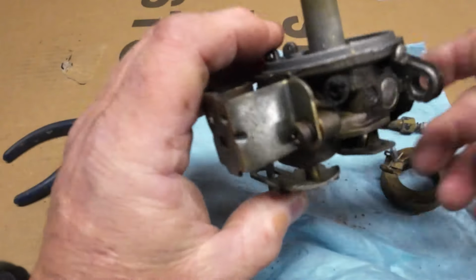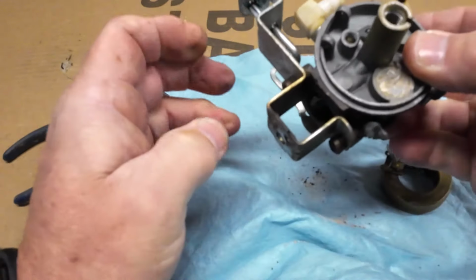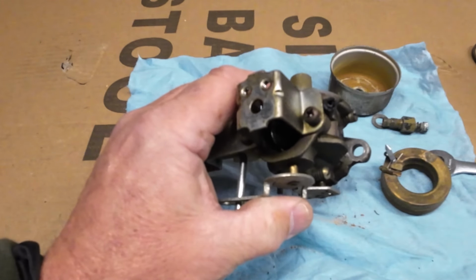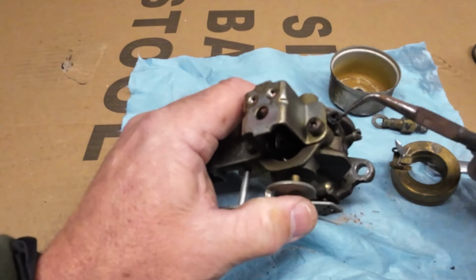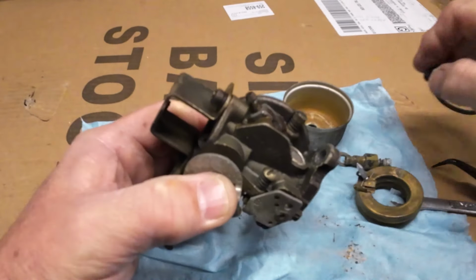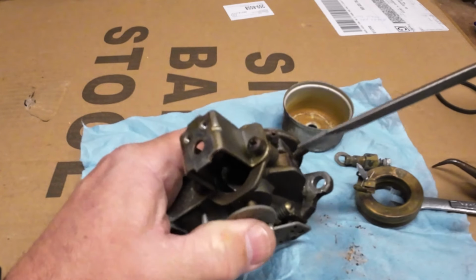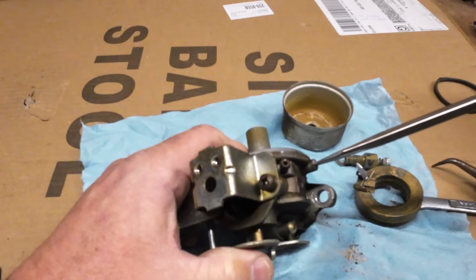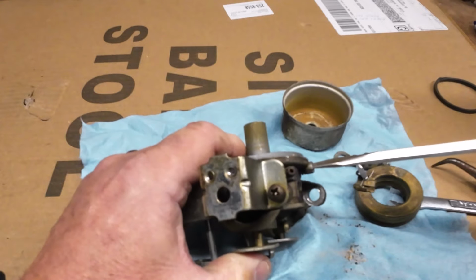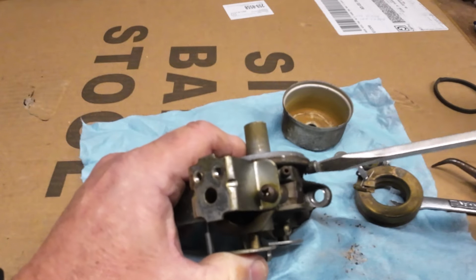What else we want to do? We got a jet over here. Look, we got a broken hose here. And I do remember seeing a hose hanging off the side. Come on, you got her. There we go. And we'll take out some of these. It's got a little spring, so it's probably an idle circuit. There we go. That was just a half turn. And when you do turn these in, you don't want to crank them down very much either.